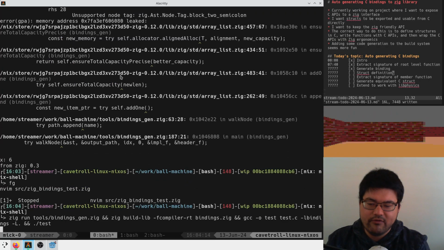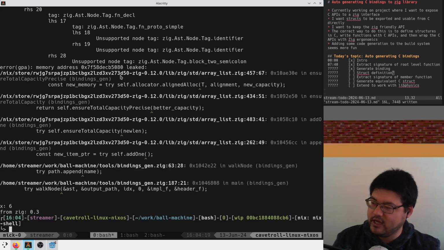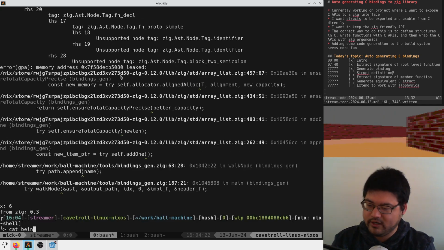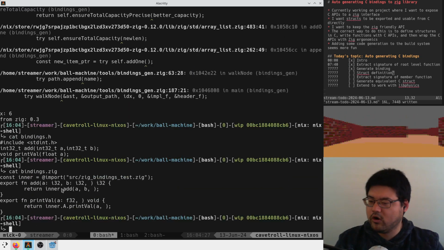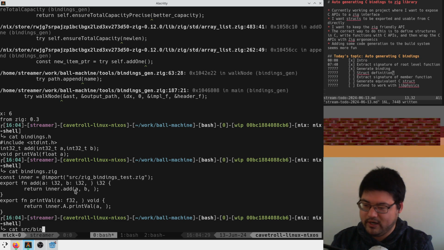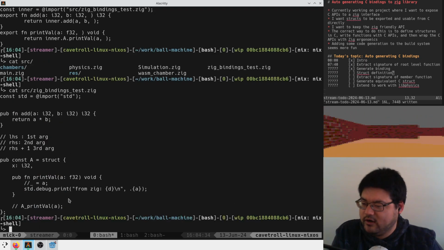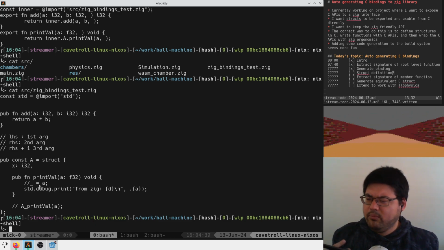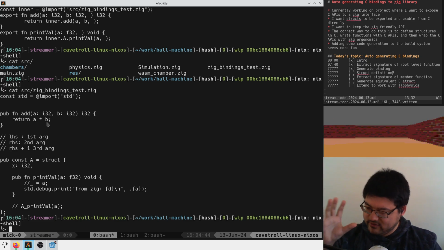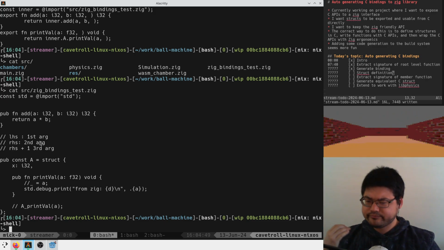I think that what we have here is a really good proof of concept, right? We've walked the AST enough in order to generate bindings.h and bindings.zig for source zig bindings test, right? So we look at these things, we say, oh, there's a function in here and there's a function here. Right now we're not doing anything intelligent, like only trying to pull out public stuff or whatever. But now at the very least the concept is there. You can see it live, it's graspable, right?